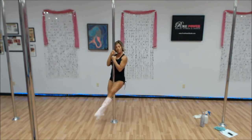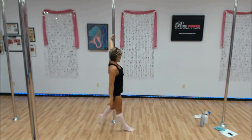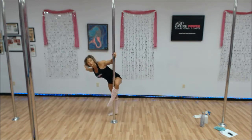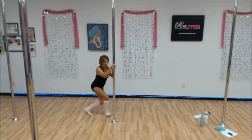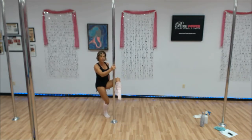Right hand on top, narrow grip to bring it down. Left arm, last time through. Swing a knee hook, swing a plant, knee up, swoop, square it all up. Tap it back for that curtsy back, heel tap, curtsy back, heel tap.